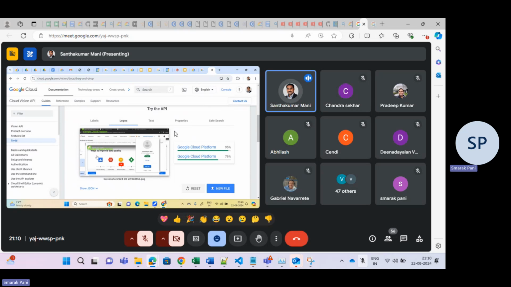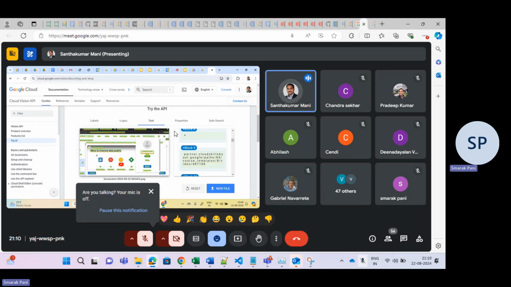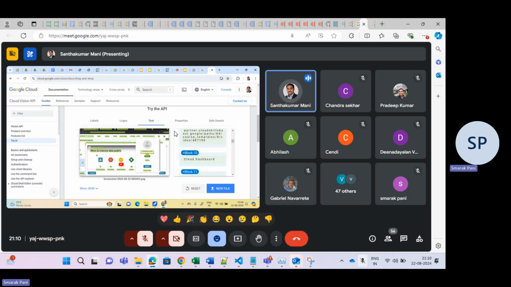Now, if I just focus on the text, I can see the text: improve data quality from Google CX. It gives those blocks, block by block, which one it is. If you just click on this, it tells that your language is English. So it can identify the language which is available there. So that's the link. It just takes the link out of it. If you click on that, it tells that it's a link for you. So it just takes each and every piece of data in it. So these are the options you have.